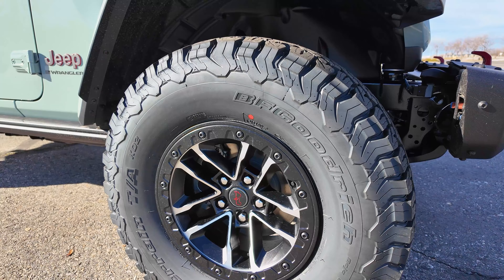Just to remind you, we're taking out the Rubicon X here with the 3.6-liter V6 Pentastar. I wanted to know how the Rubicon felt with the larger tires. I love this Earl Gray color — if I were to get a Jeep Wrangler Rubicon it would be a very close tie between Sarge Green and this Earl Gray. The gauge cluster looks stationary but it's actually an LCD screen showing two high, four high, neutral, four low — and when you first start up it says 'Since 1941,' which is a cool little Easter egg.